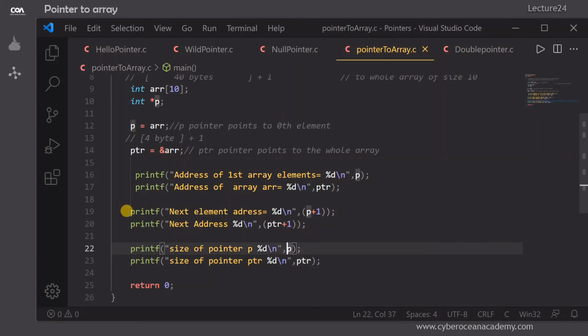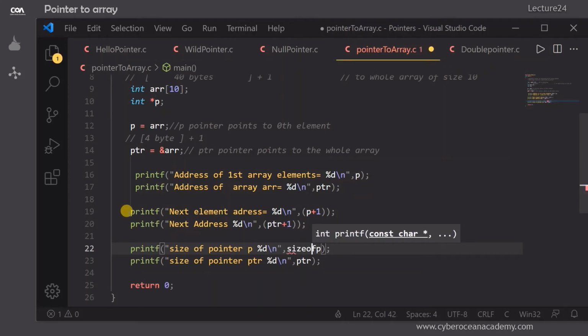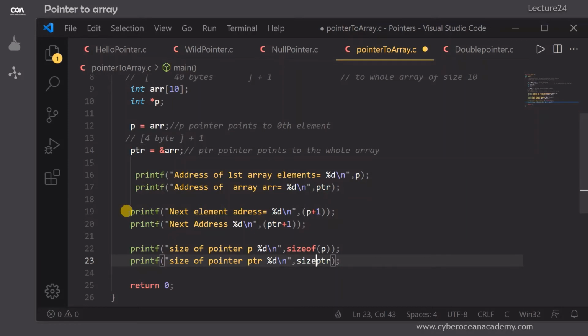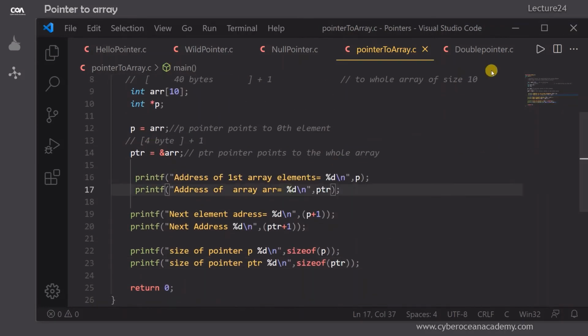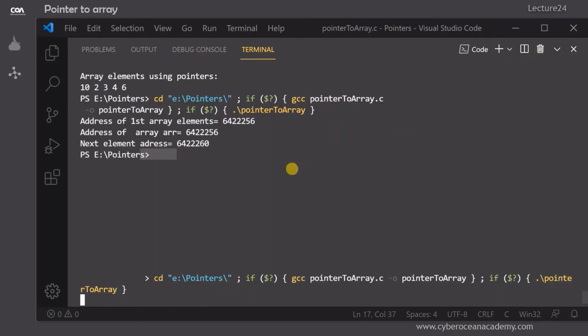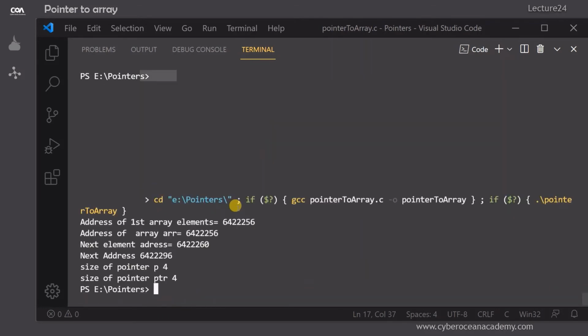Since we want to calculate size, we have to use the sizeof operator, here and also here. Now save this, and run this C program. So here the size of pointer p is 4 and the size of pointer ptr is also 4.